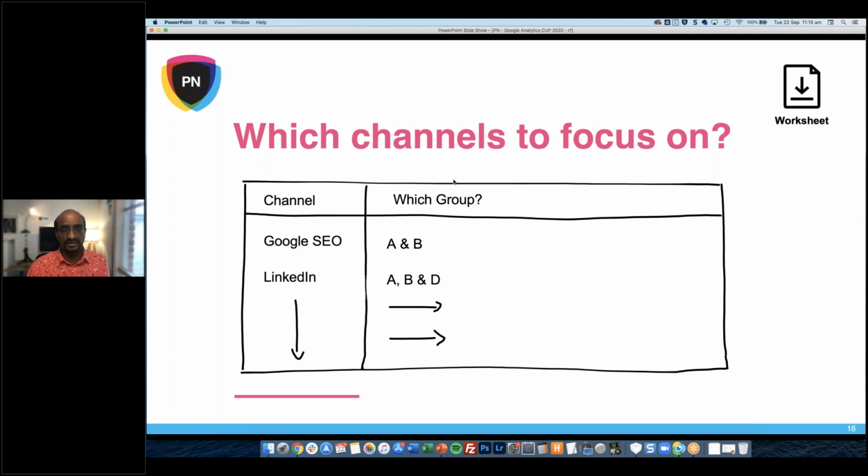So Google SEO and LinkedIn, say the groups A and B are doubling up, right? So we might choose, okay, which one's having the most impact? We can go into our Google Analytics reporting, which I'll show you. It's called the acquisition report. And we can go through and see, okay, which one's doing better? Now, if Google SEO is doing better than LinkedIn, maybe let's remove LinkedIn if we don't have the resources. We're talking about man-hours, or we're talking about funds, okay?